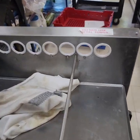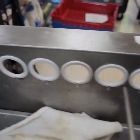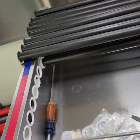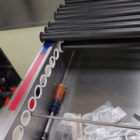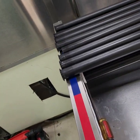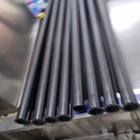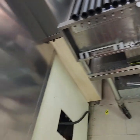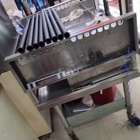Now all of those bearings are in. Everything's good. Now I'm just going to put these rollers back on, and then attach the chain and the chain guide, and should be all set to go. Try and find a spot where I can let this sit.